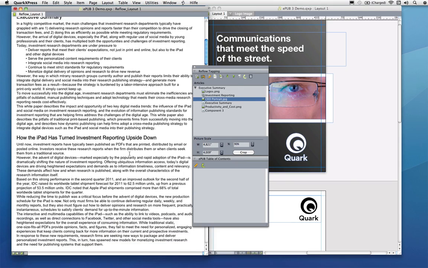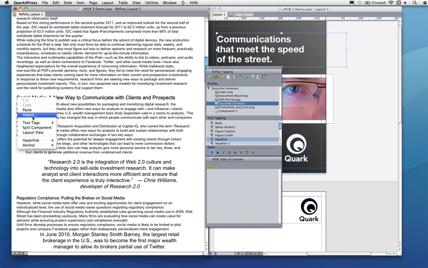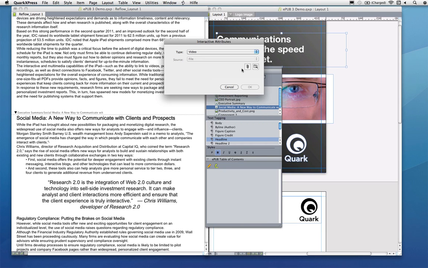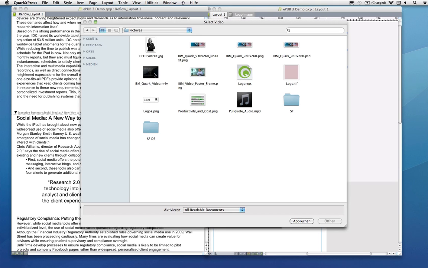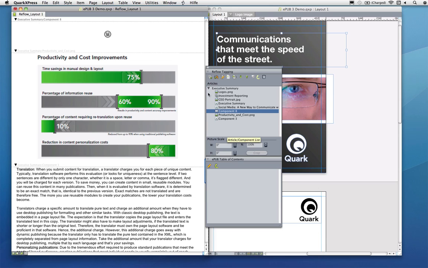What's next? The next component that we wanted to add is the video that we've just seen. So I'm going to do that before this social media. Same steps, right mouse click, split component. I have 2 components here, and I'm going to add my video component. Once I do that, I need to attach a video. There's my Quark IBM video. I say okay, and the video component is being added. You can see that up here by seeing this little placeholder for a video.